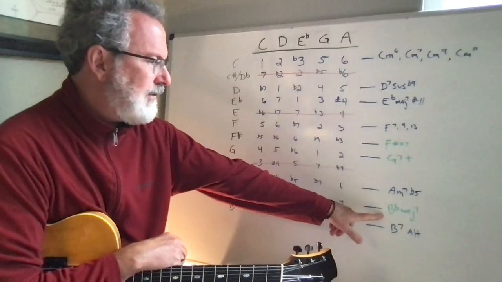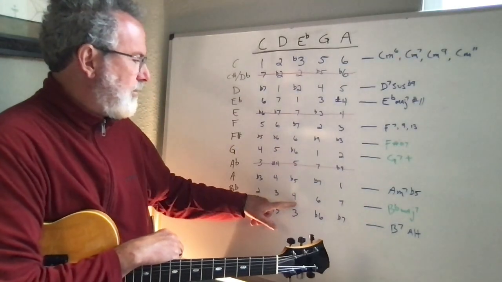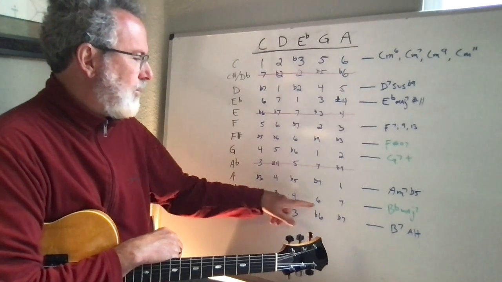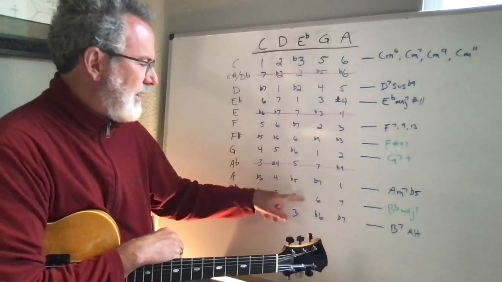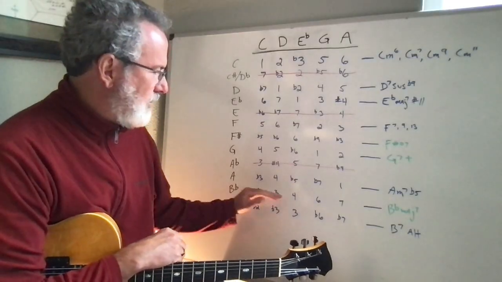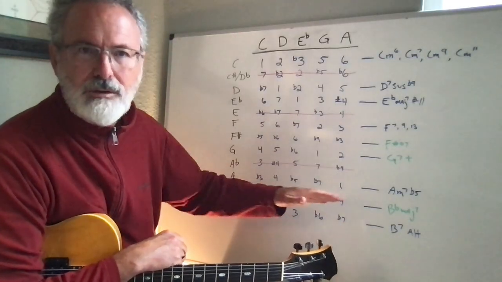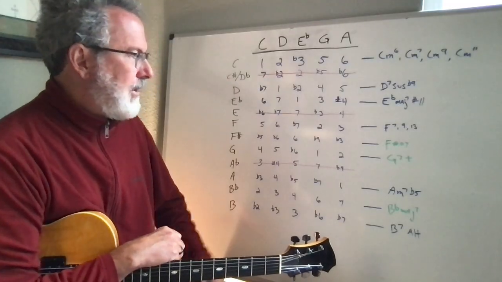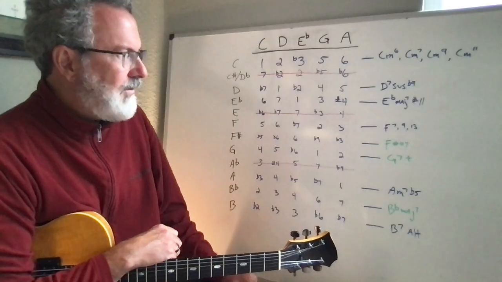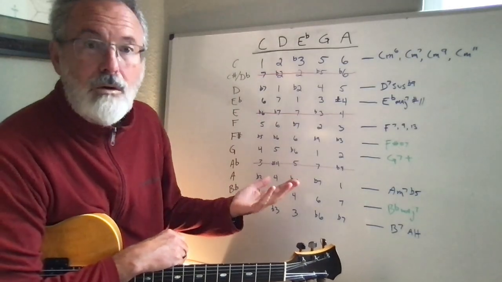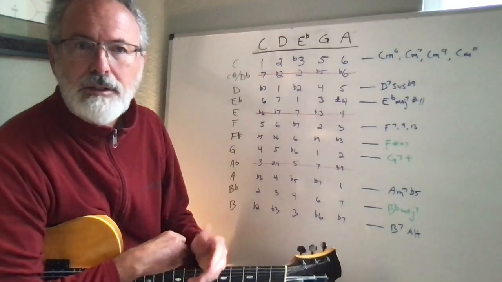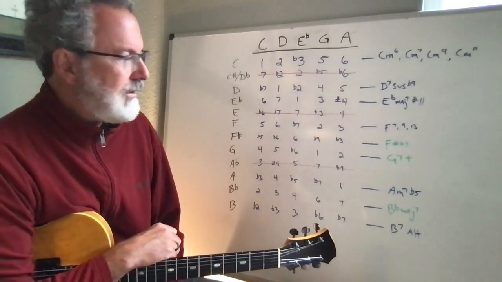The reason I made the B flat in green is because it has the perfect 4th in there. You can see the intervals 2, 3, 4, 5, 6, and 7. That 4th, it's okay. It's not great. I personally don't use this, but you can see with all these different chord qualities, we've got nearly all the different qualities that we see commonly in most modern music these days.